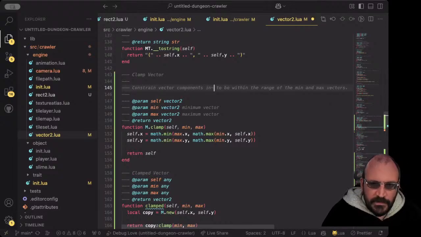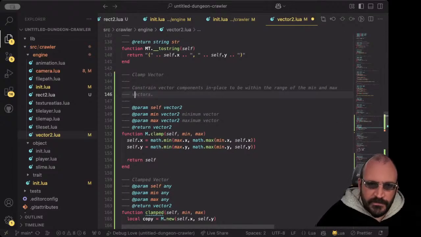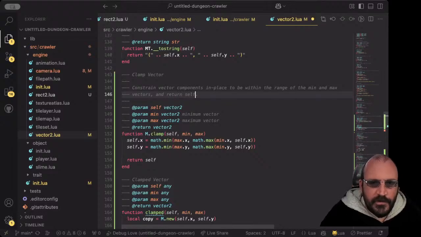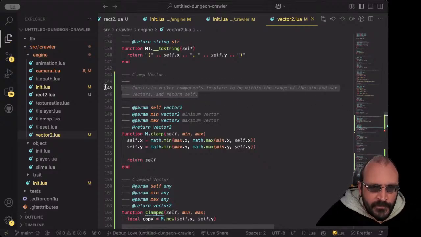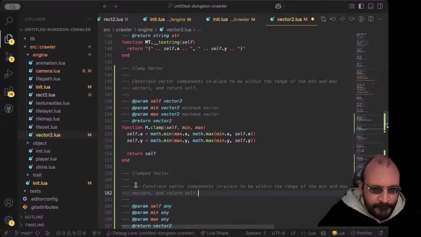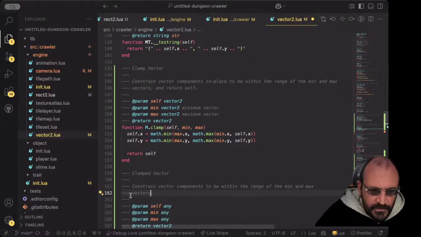Clamp components in place to be within the range of the min and max vectors, and return self. And the clamped one: constrain vector components to be within the range of the min and max vectors.